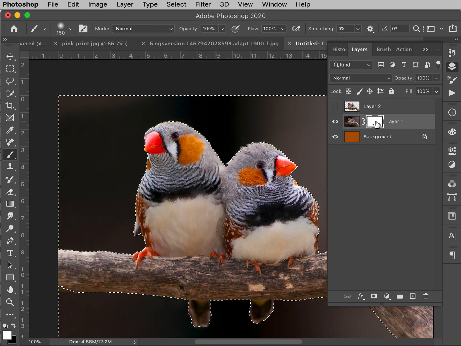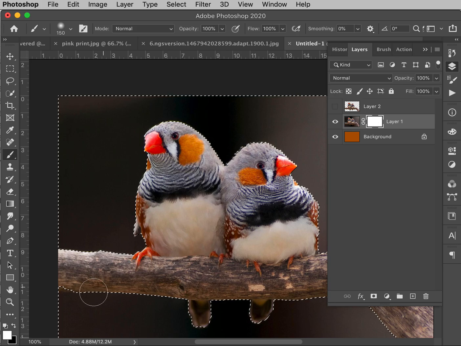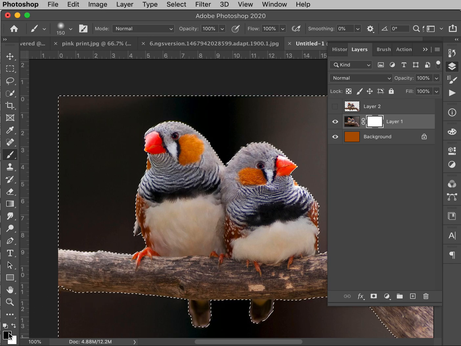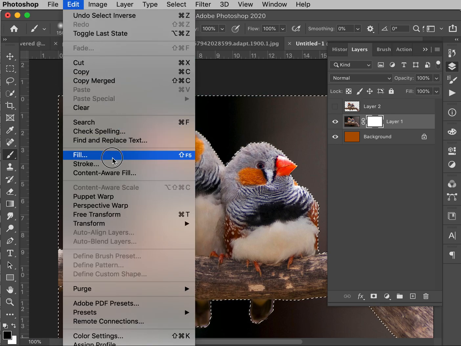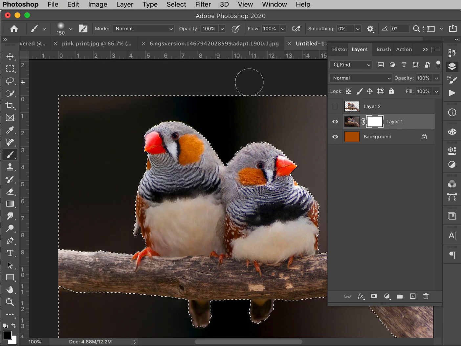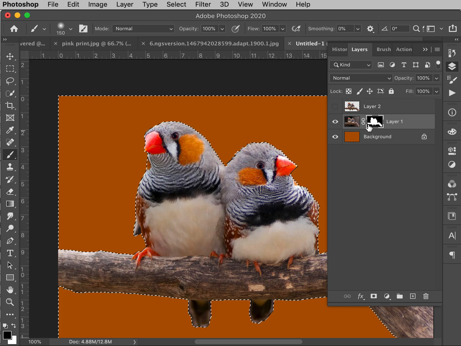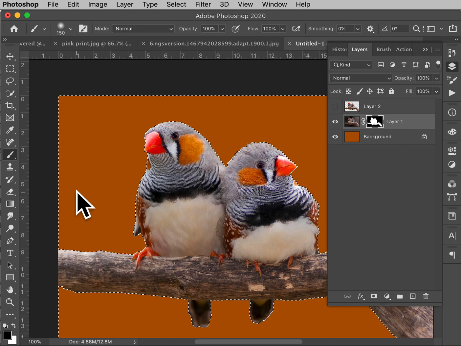Now when I'm in my layer mask, I'm just going to fill this with black. I can do Alt backspace or Edit fill, but I'm going to use Alt backspace, or Option backspace. It's much easier. So you can see that my selection, which was the whole background, is now filled with black, and we don't see it anymore.